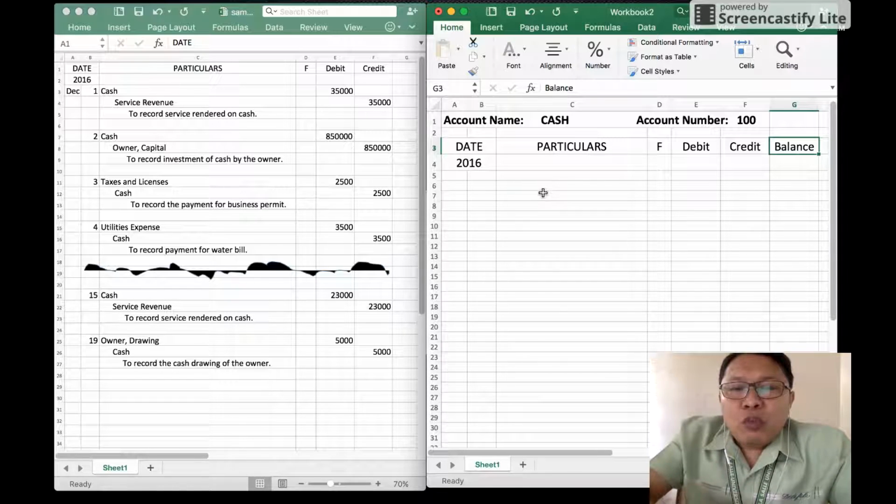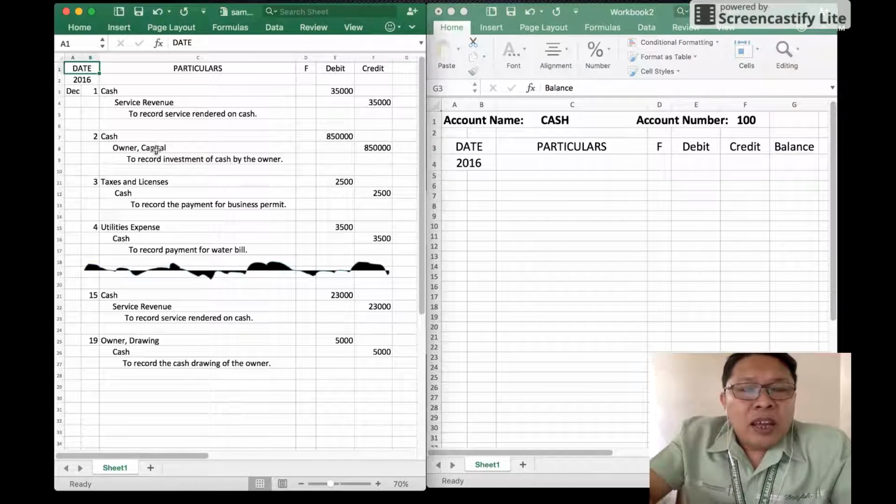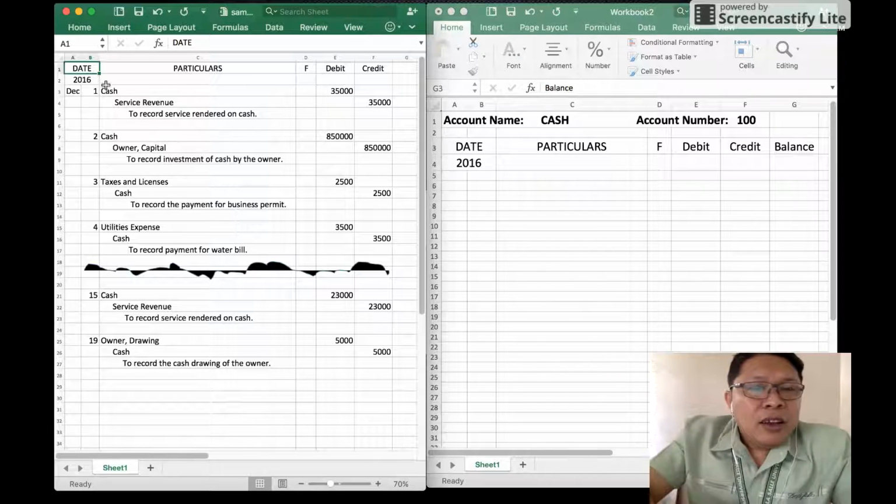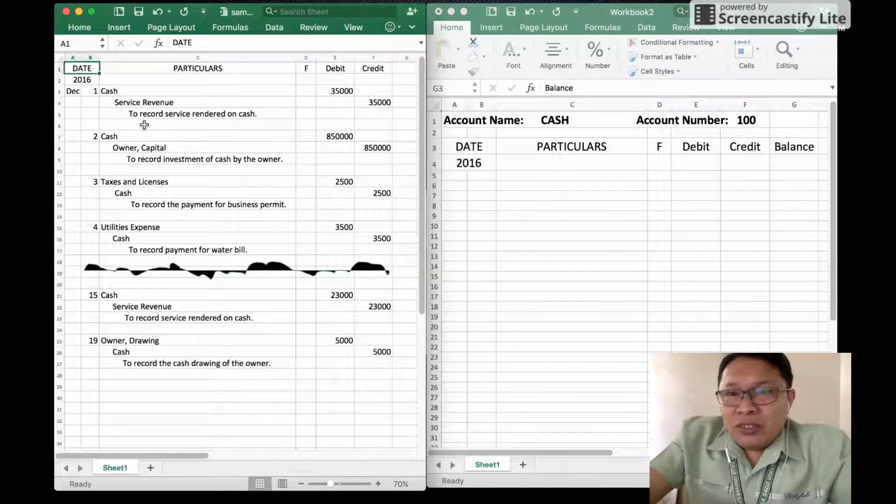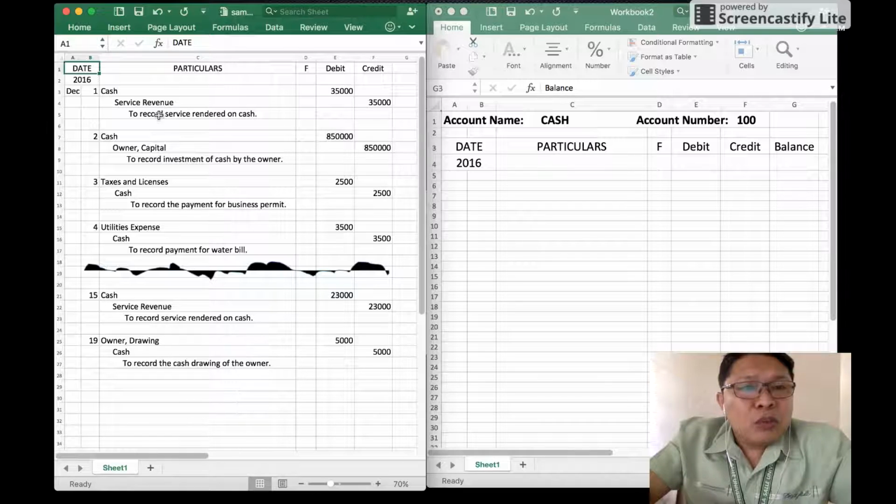Okay, so if this is what we will be using as our ledger for cash, then we need to use another file. Let's say this is the transaction of a certain business recorded in December 2016. These are some of the chosen transactions appearing in the general journal. So we have assumed that we have 2 pages of records. December 1 to December 4 is our first page, and on the second page it starts on December 15. So we have to write the date, the month, assuming that there is already a column heading intended for this matter.